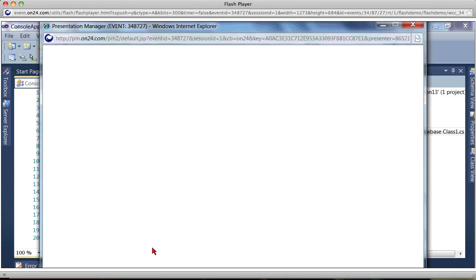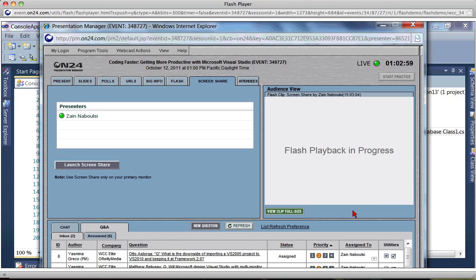Okay, so I'm just about done, but I'll check for questions here. I expect there's a lot of them. What is the downside of importing an 05 project to 2010 and keeping it at Framework 2.0? I really don't know of any, Otto, to be honest. The only thing it does when you import solutions and projects from one version to another is it uses metadata and changes the solution files, the SLN or the proj files, but it doesn't really impact the actual code. So you'll import it, it'll still stay on Framework 2. No impact beyond that. You just can't take it back to 05. So I don't see any impact, to be honest. I'm not aware of any.